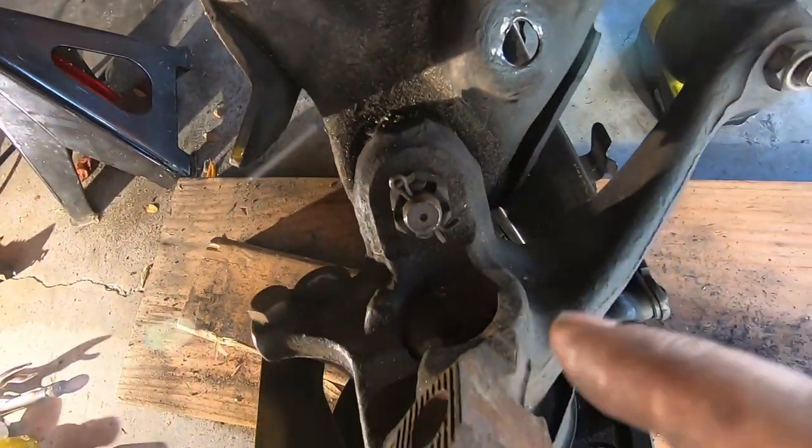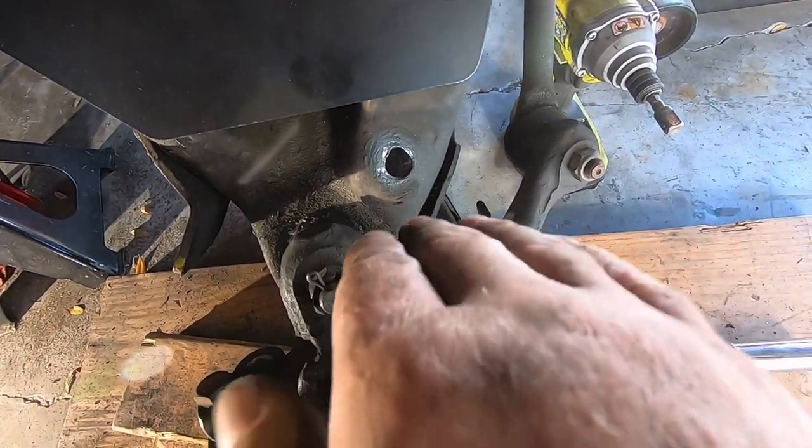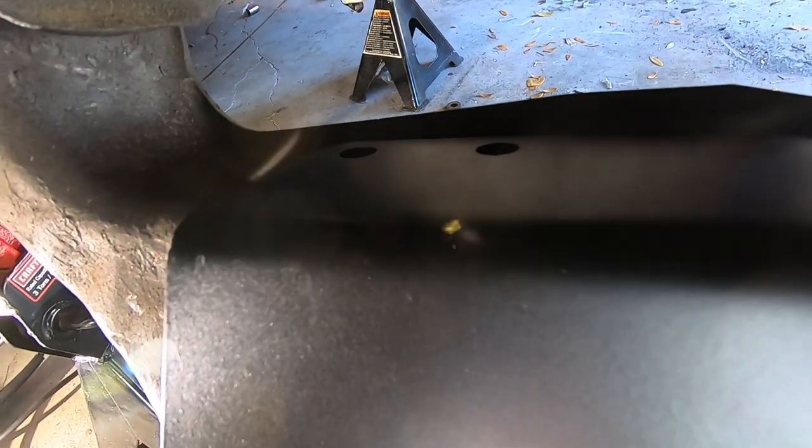We'll go ahead, we've got a drill, I'll go ahead and jack this up. Try to get it on enough angle here where I can get the drill bit in this side of it. We'll go ahead and mark those holes. We'll drill through that.